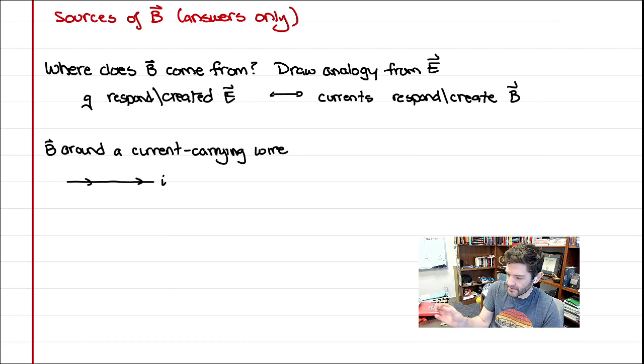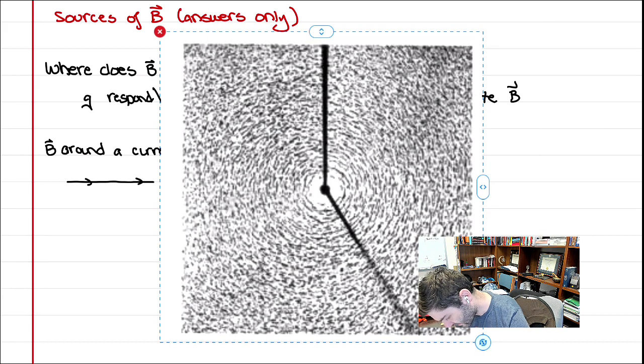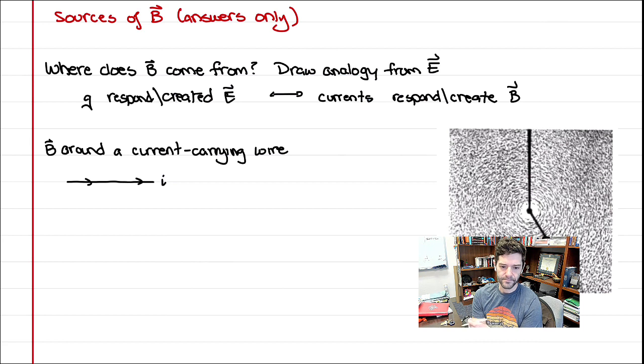And again, this is a great thing you could do experimentally. You could take a little compass and hold it around a wire loop, and you would notice that the compass does seem to deflect around the wire in such a way that if you were to do this with iron filings, you would get something that looks like this, where there's a current going, in this case, up through the wire. So I'll draw that. We have some current here, and it appears that there is some sort of magnetic field that loops around the wire.